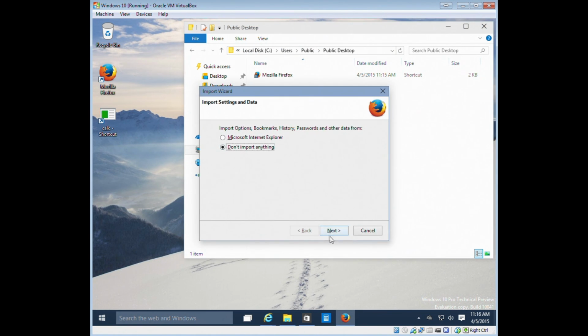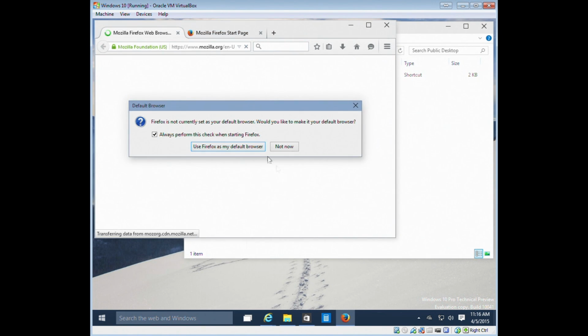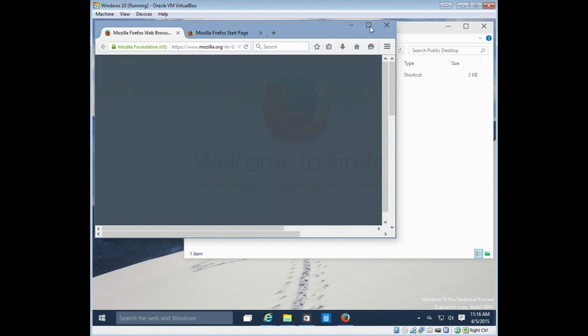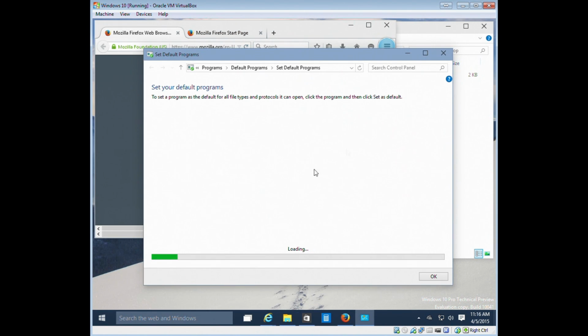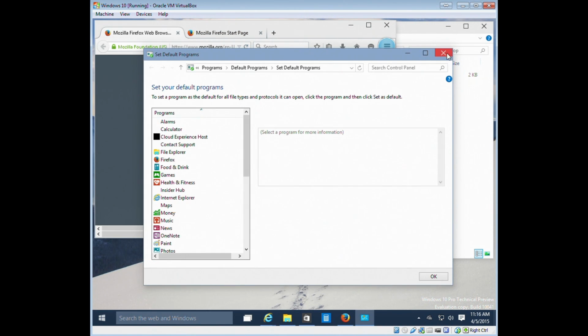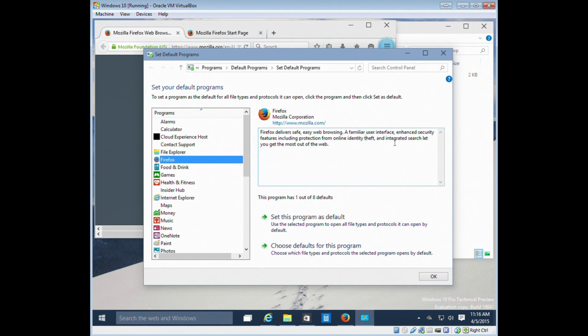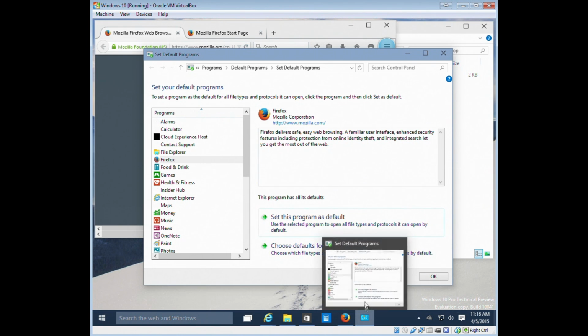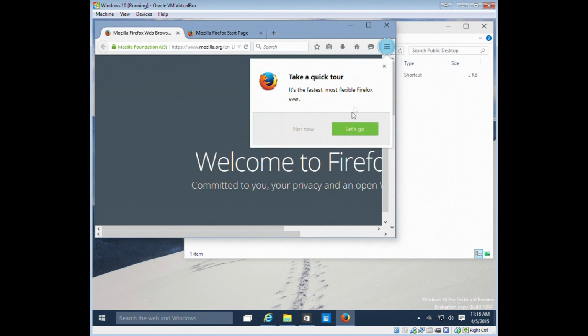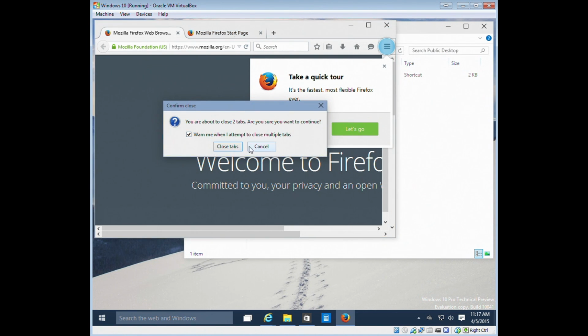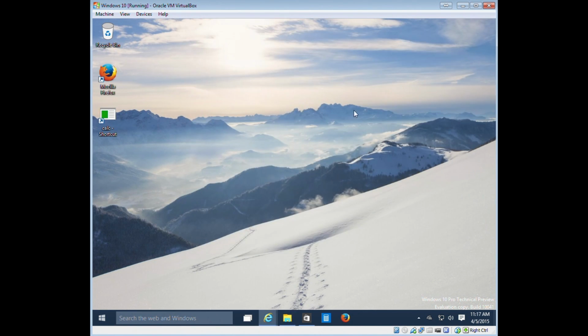Okay, so Firefox is done. Yeah, we'll use it as default. Oh, oops, I don't know what it clicked. Is this going to make me manually do this? Select your default programs. 12 out of 15 default. Well, they really set it as default. Why not? I guess it's kind of nice that they open that for you, but that's a little weird if you have to do that every time. Close the tabs. Close that.